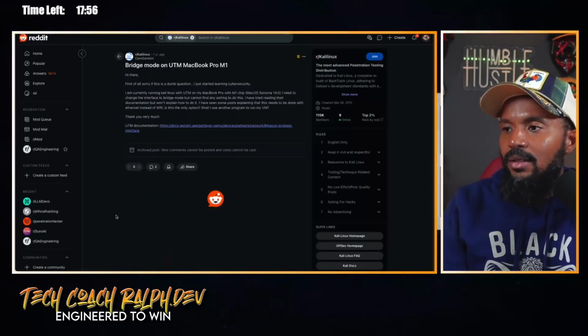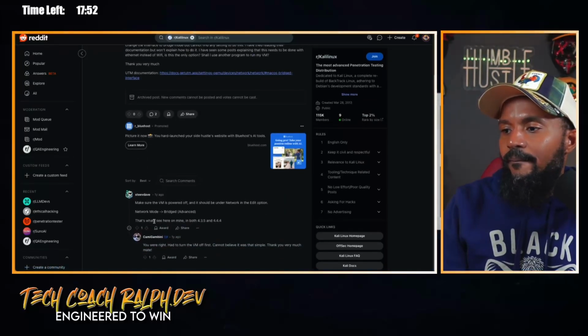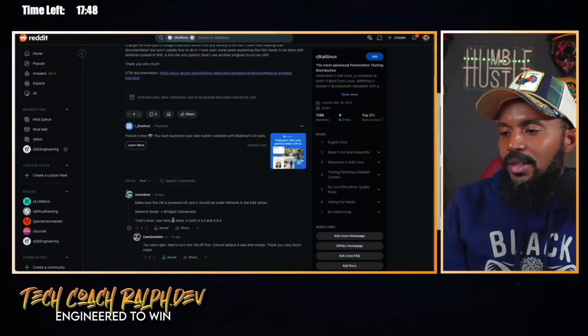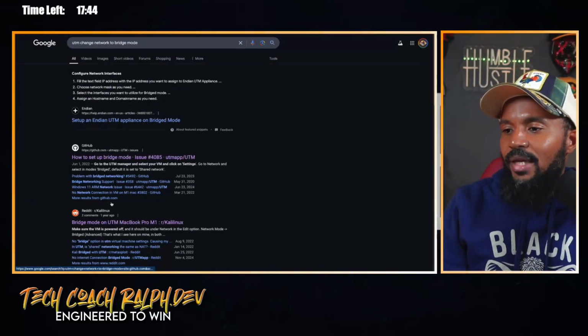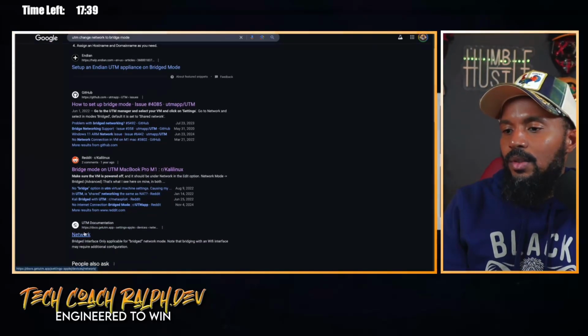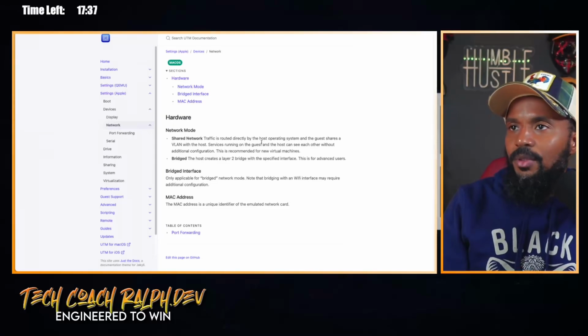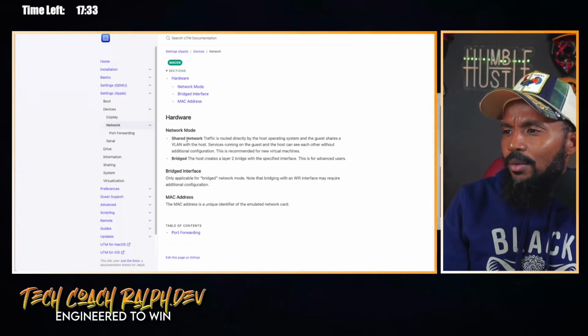Let's try this one. So it says make sure the VM is powered off. It should be a network edit. So we did that, but I feel like it's bridging the wrong network though. All right, let's take a look at this. So this is straight from the horse's mouth from UTM, right? Network mode, shared network.